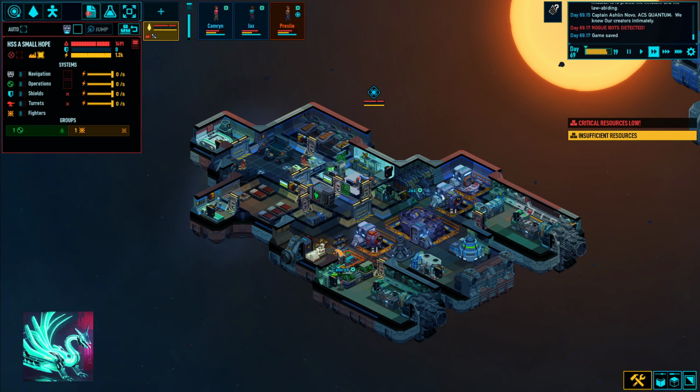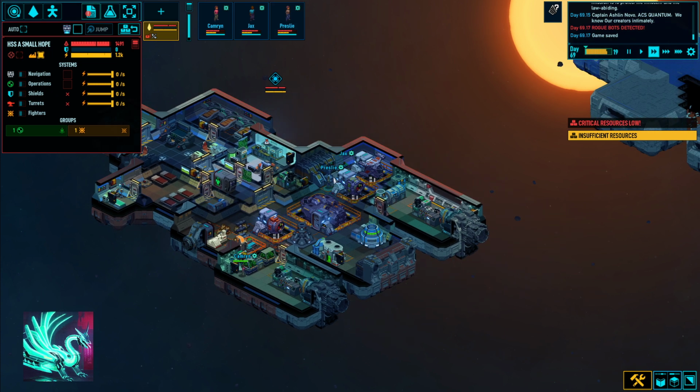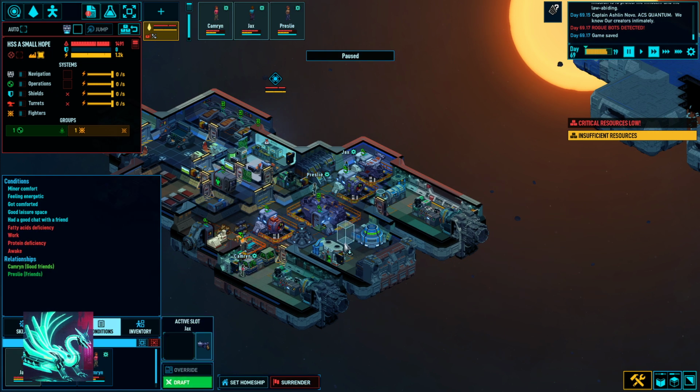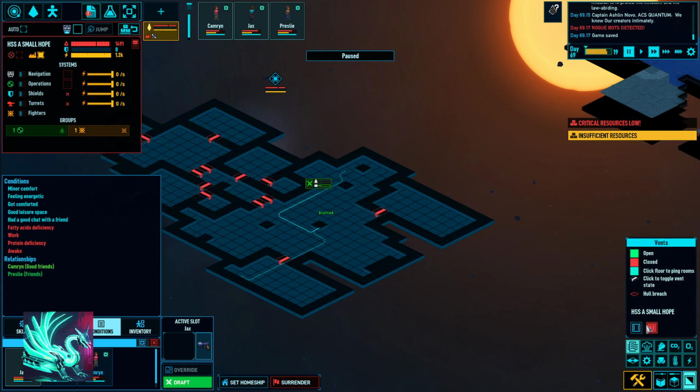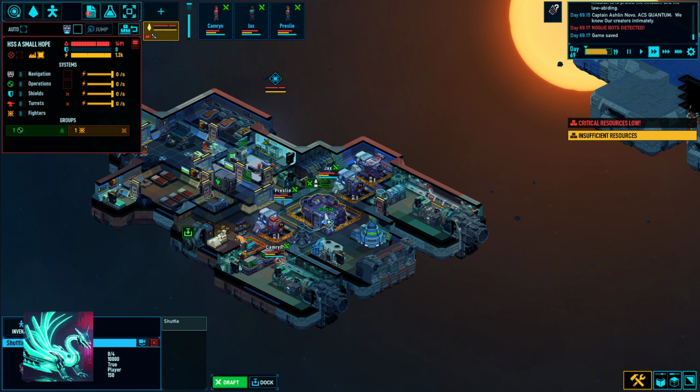Oh, we do have asteroids in this sector, so we're going to be a little bit careful. That was actually super fun to watch. I enjoyed that. So we're going to batten down the hatches. We're going to go clear the derelict if we can.